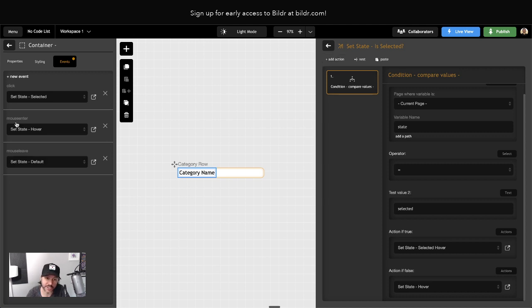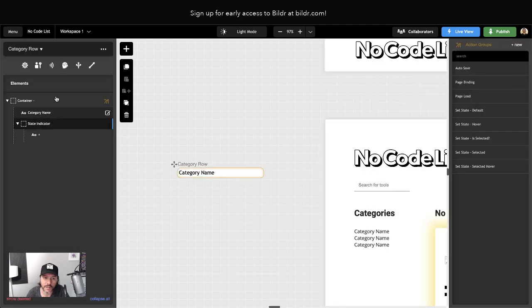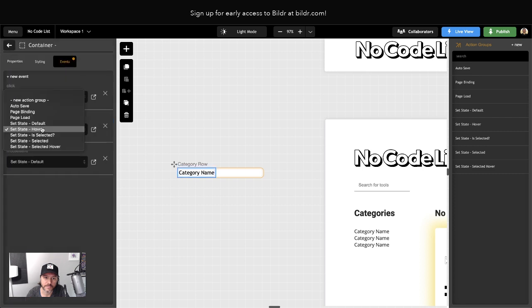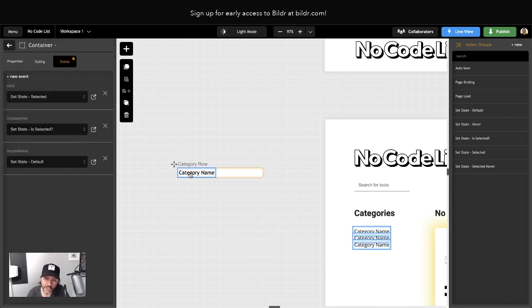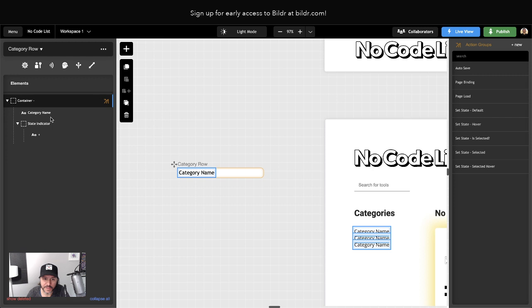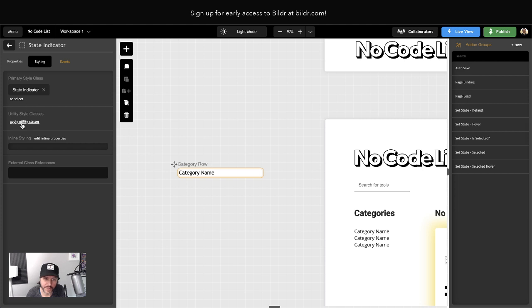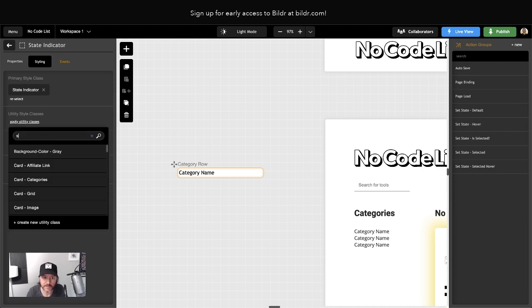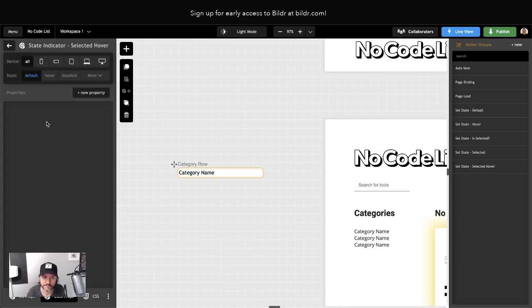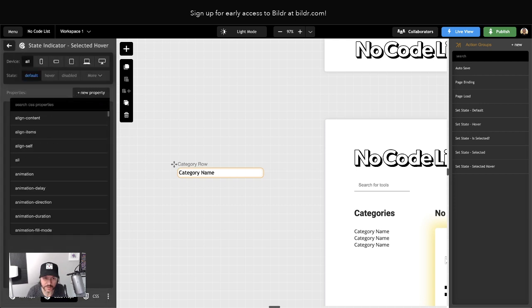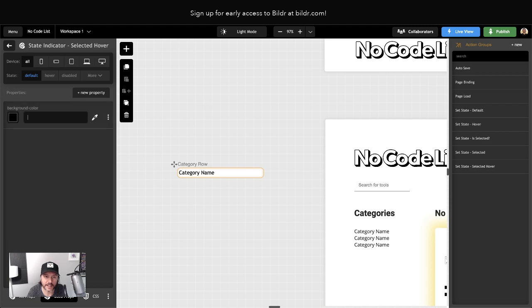All right, and then the last step is that instead of mouse enter calling set state hover, we want mouse enter to call is selected. So now it's going to check if it's selected and then either add the hover we had or add the other one. Before we look at it, let's make sure that class is filled out. I don't think it is. Yeah, it's got nothing on it. Oops. If you forgot while building this, you can look it up really quickly, but I remember it's that and opacity 1.